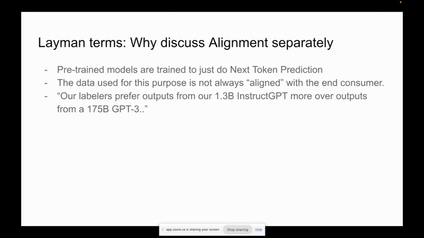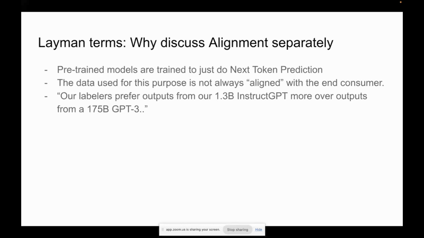There is no sense of human preference that we are inducing into the model at the pre-training stage, which is why there is a need to discuss alignment separately from the pre-training stage, which is what we are calling the capability stage majorly. I'm not saying that SFT is not capable of inducing any knowledge into the model. The same for RLHF, because of course papers are out there, discussions are out there, but I hope I get the idea across, right?